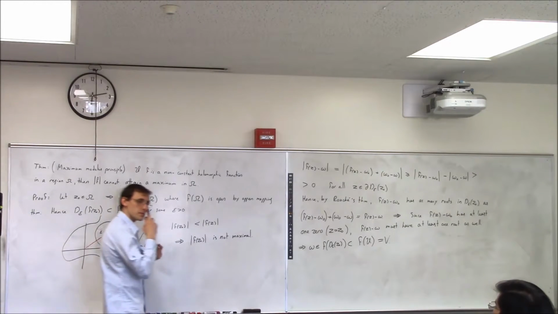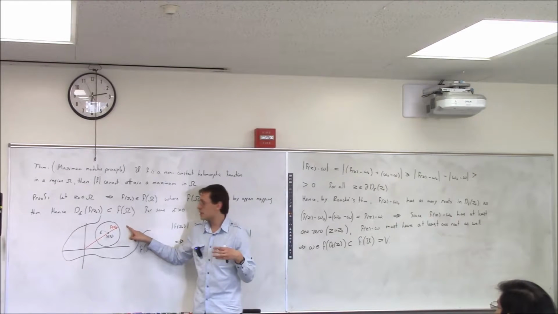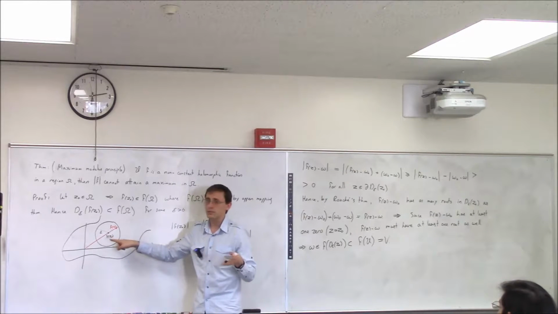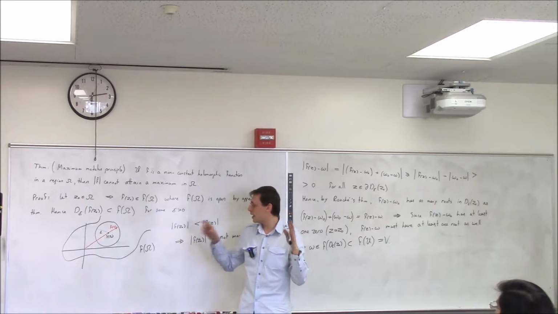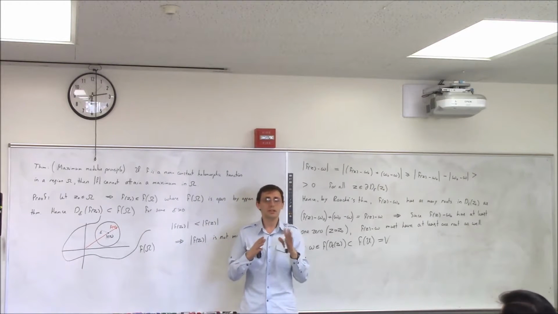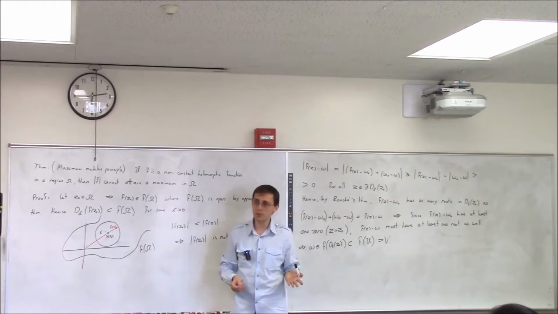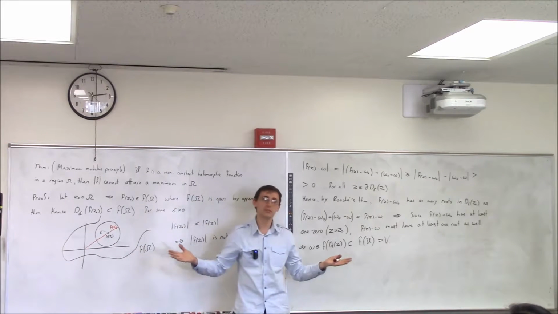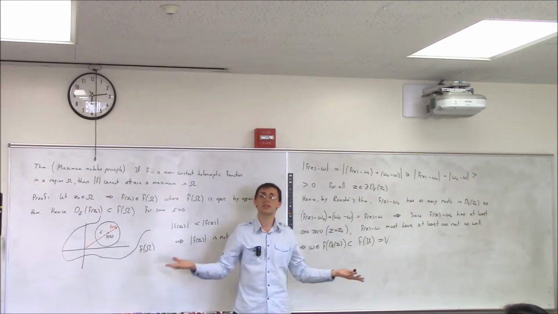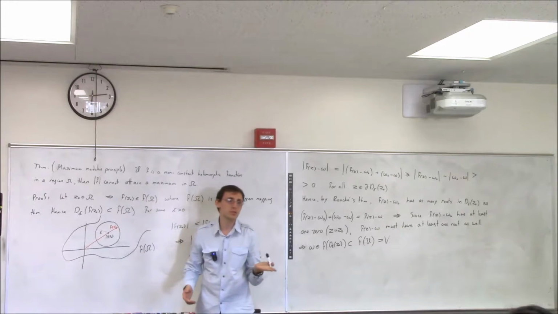So the minimum modulus theorem is very similar. In general, you cannot attain a minimum inside of the region unless this point is equal to 0, right? So if a function is non-zero, in other words, if the image of omega under f does not intersect the origin, then you can apply the minimum modulus theorem. There is no minimum inside of omega. Because if 0 is there, then trivially there is a minimum, right? The modulus can never be smaller than 0, and you can get 0. So if I had this point centered here, in this region that I drew, the minimum modulus theorem does not apply.